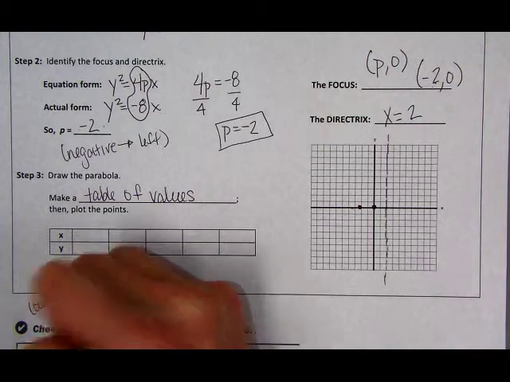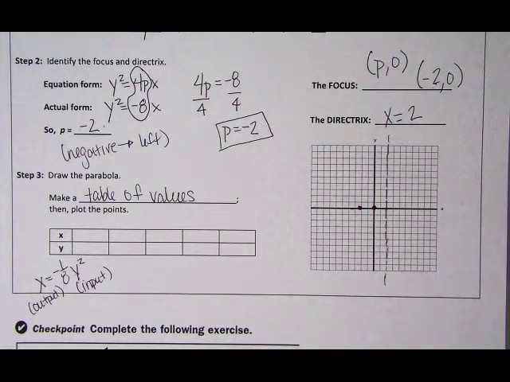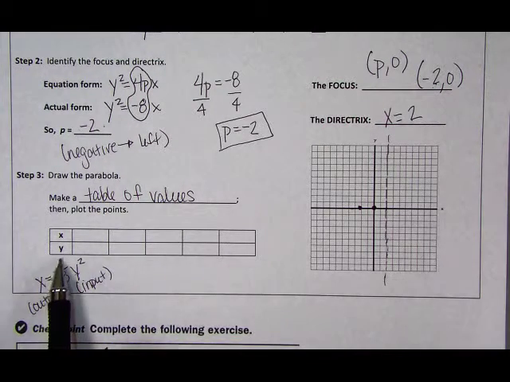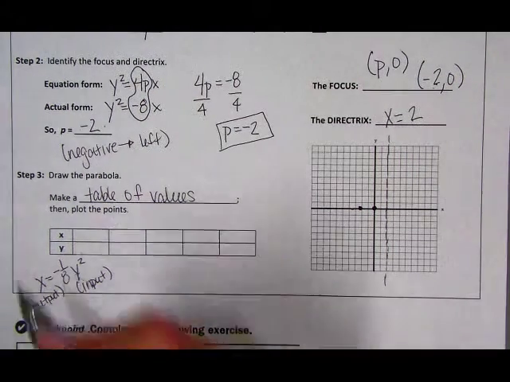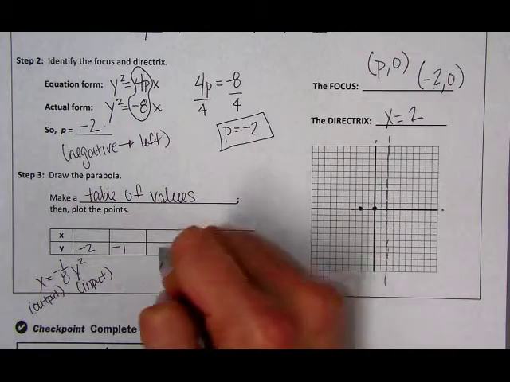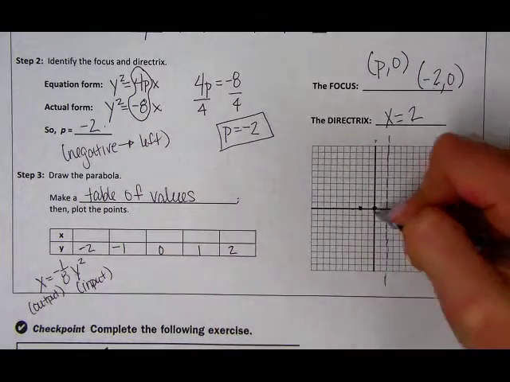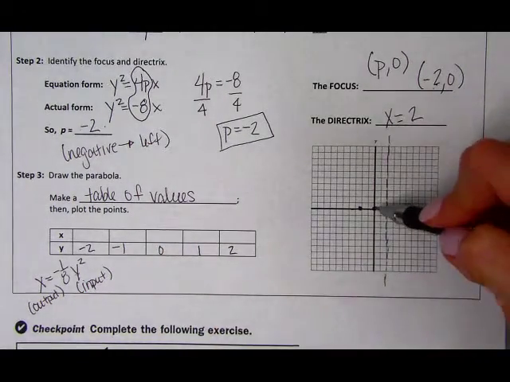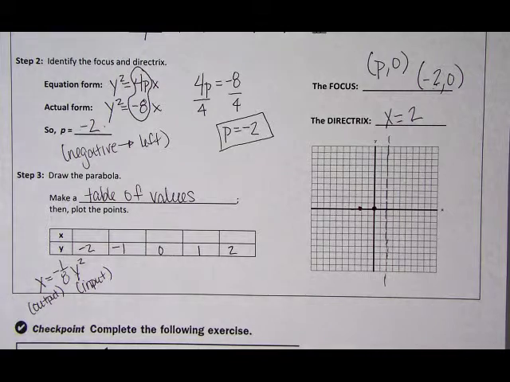Now I know that sounds a little different because x is usually our input, but because these two are swapped in position, we're just going to leave it like this. Therefore, my y values, I'm just going to pick nice numbers divisible by 8. So I'm going to go -2, -1, 0, 1, and 2. Since you know your vertex is at 0, 0, you want to go a little negative, a little positive.